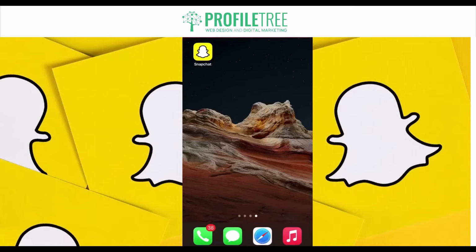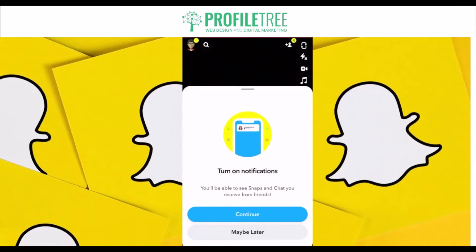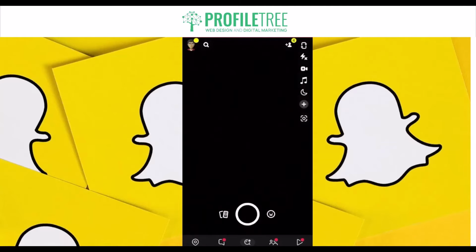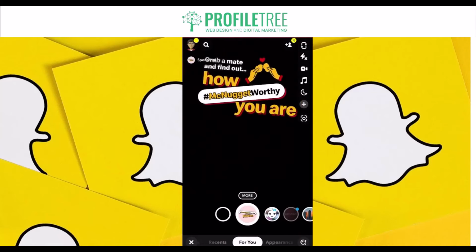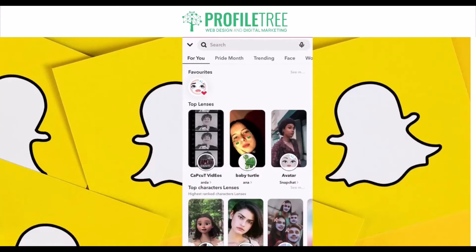So what you want to do is go ahead and open up your Snapchat. This is a very simple and easy to do method. You'll see a little smiley face just beside the actual picture taken part on the right side, so you want to go ahead and click on that. Once you've clicked on that, you'll get a couple of filters, but that's not the sort of filter we're going to be looking for. On the bottom right, you'll see a magnifying glass. You want to go ahead and click on that.